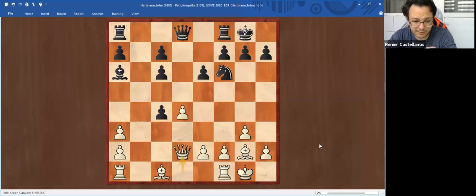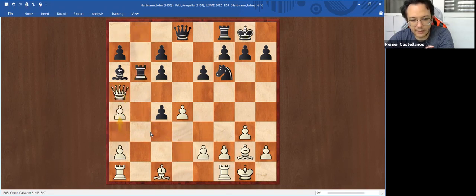White now plays queen d2. The idea of queen d2 is, this is all very advanced, but the queen wants to go to a5 and put pressure on black's weaknesses. Something like this. And now a4 with the idea of bishop a3 and bishop c5. This is really, really advanced theory.